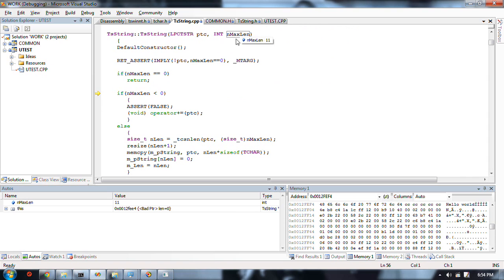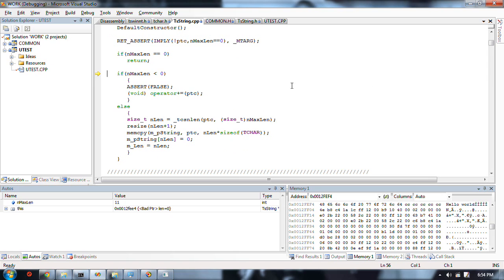Now, you'll notice that this is an integer value. The reason for that is because I had considered, and I still am considering, that negative might mean all of it, so you don't have to know the length. But we have that already, so let's see.